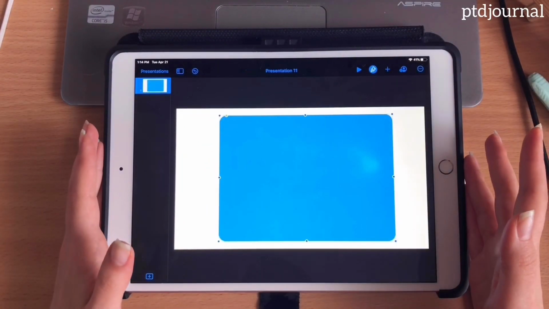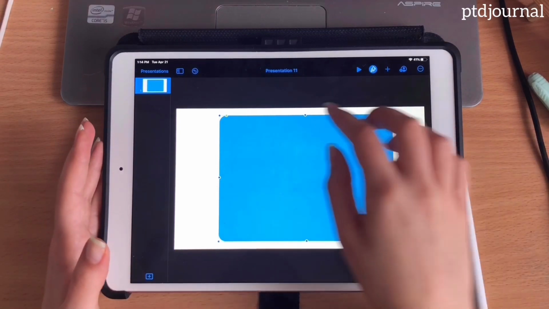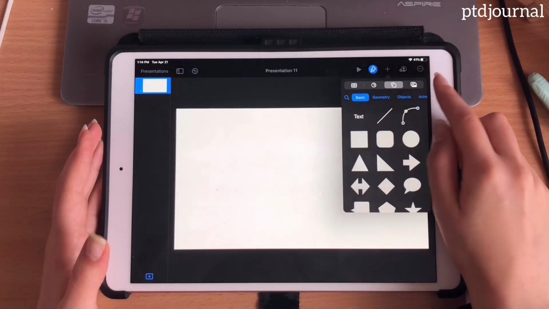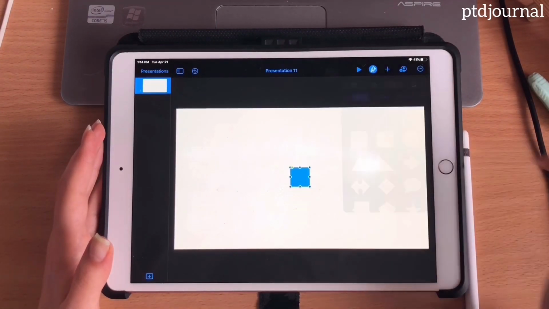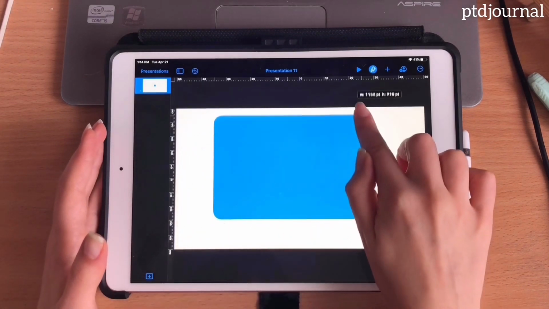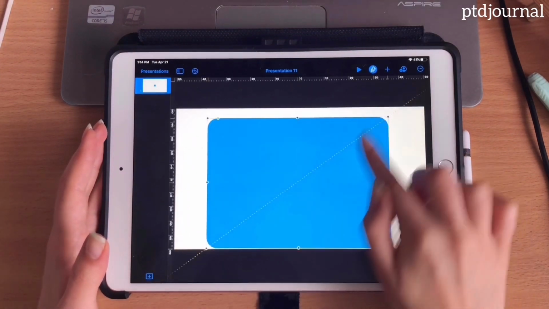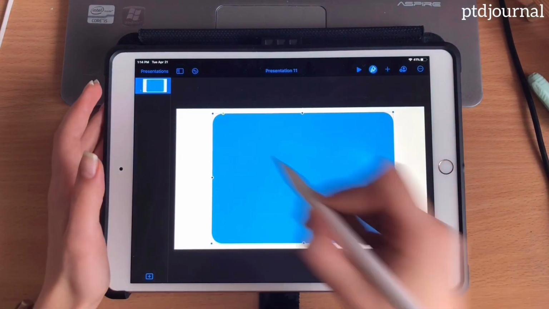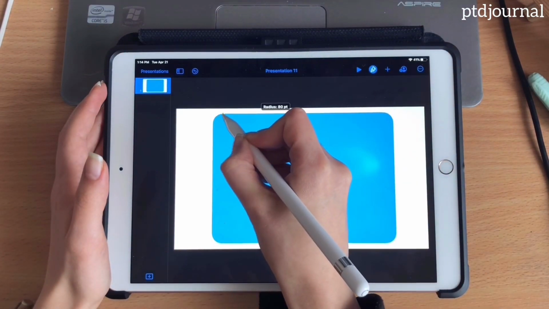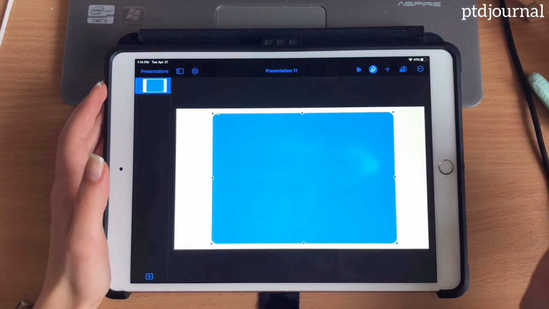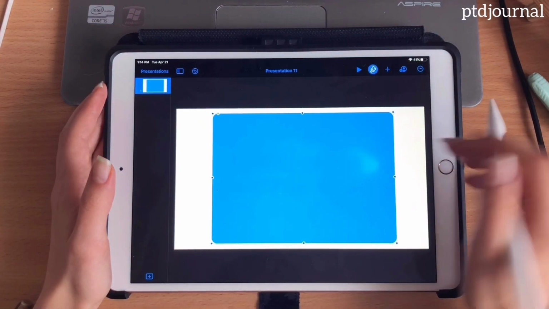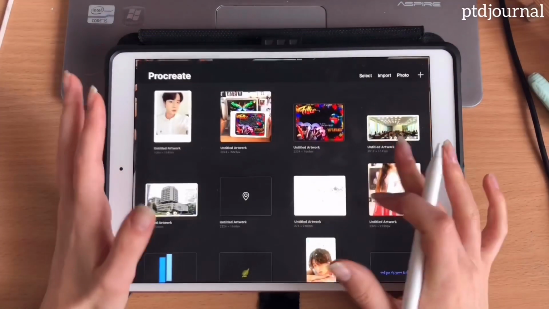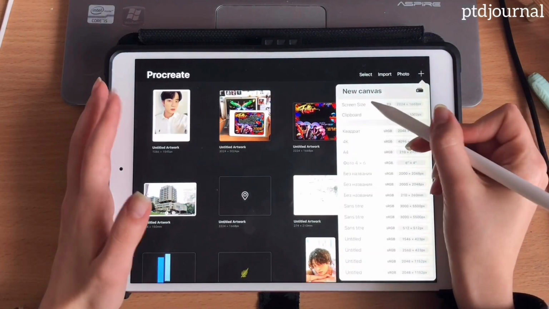Right now, you can see what I'm about to make, my base for the digital journal. To do this, you need to click on Add and insert a figure. Then you need to put it in a right size. But don't forget to style your corners. Personally, I prefer a little bit less roundy angles, so you see what I'm doing right now. Then you need to copy the figure.